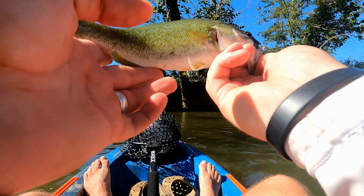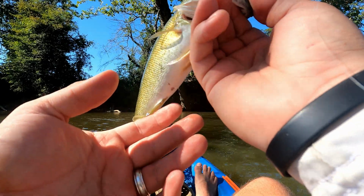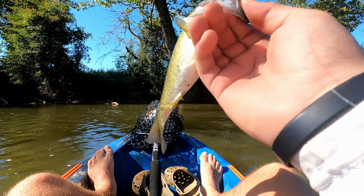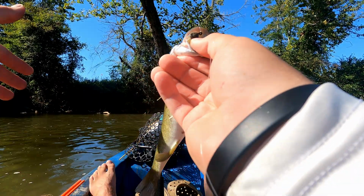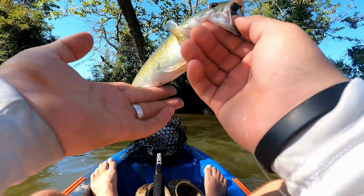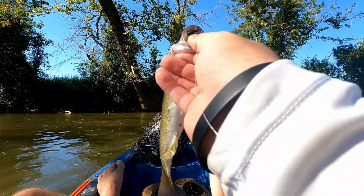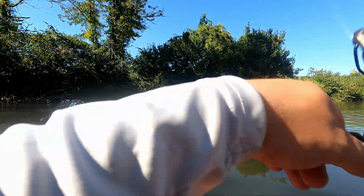Well, howdy, folks. He just couldn't resist, man. Trying this little new bait, I don't know the name, I'll get back to you, but it's a little lure from 6 Cents. It's a very versatile bait, and I was sitting there telling Sean, you know what, I'm gonna try this today. Literally first cast in this kind of shady area and caught this little guy that was just running with it. Set the hook and it's coming out of his mouth there, gave him a nice little jaw piercing, but we're gonna let him go and try to catch some more.